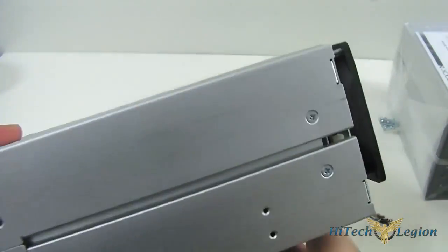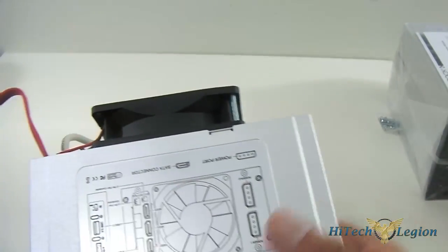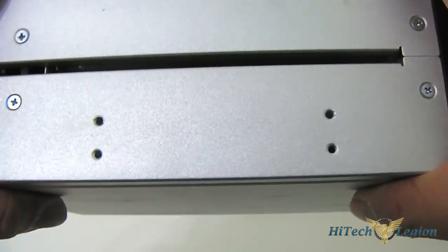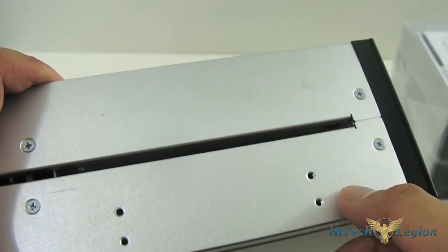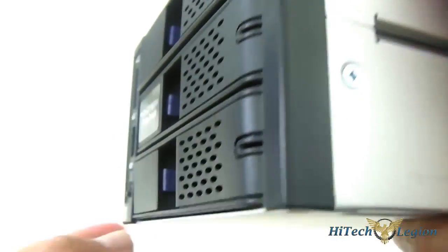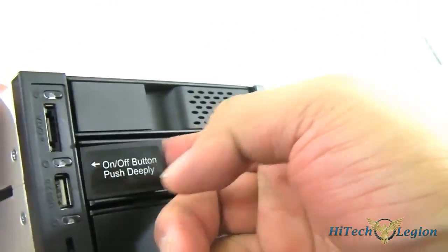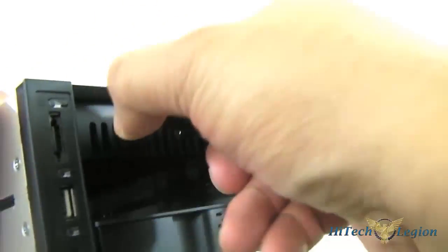It's an all-aluminum body which helps dissipate some heat when holding a drive. There's also a pin-out at the top for each of the connectors. You have the standard mounting for 5.25 inch drive bays — there are only holes at the bottom so you don't need to screw too much. It's a trayless design with ventilation, and to open a bay you just press the button inside and pull.